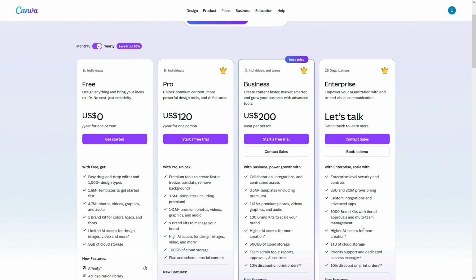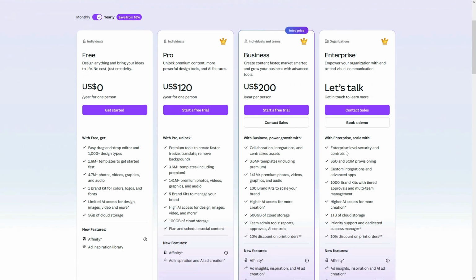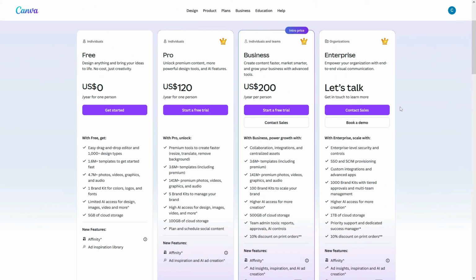Finally, the enterprise plan is meant for large organizations that require advanced features and security. This plan includes enterprise-level controls, custom integrations, multi-team management with 1,000 brand kits, priority support, and 1 TB of cloud storage, along with a 10% discount on print orders.